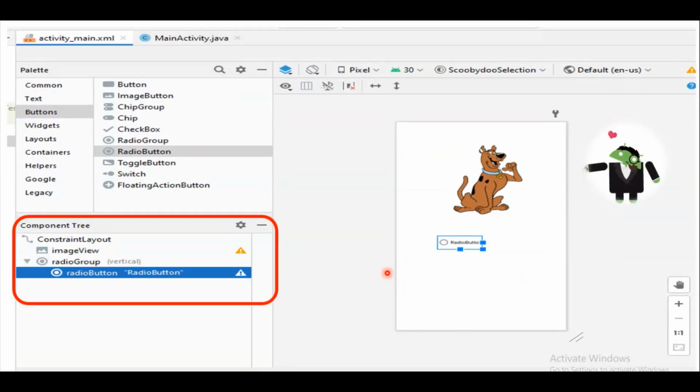Then click the radio button widget and drag it into the layout and include it inside the radio group. Under the component tree panel, you will be able to see if the radio button is under the radio group or not. If not, drag the radio button into the radio group using the component tree panel itself.